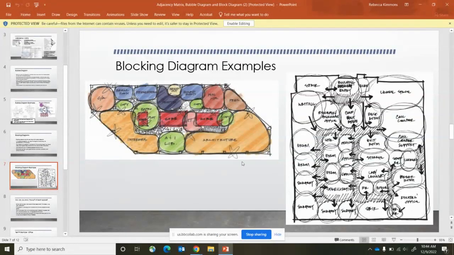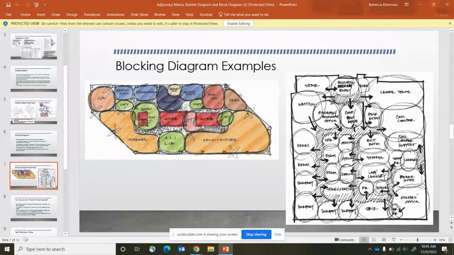So it's called blocking, but these are still very loose. But for example, this architecture, if you were doing it with a bubble diagram, it may have just been a large circle. But now that we have it in the building space, they've kind of squished that along one side. Yes, it's a technical term, squish. But they've done that to leave space for corridors and stairwells, that sort of thing. They've also noted where the core spaces are. So lots of times that's where your mechanical rooms or your elevators, that sort of thing might be.